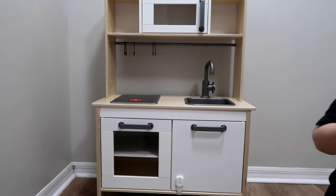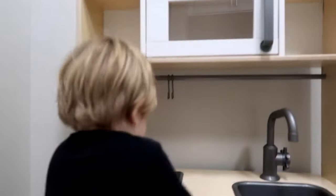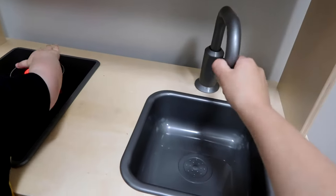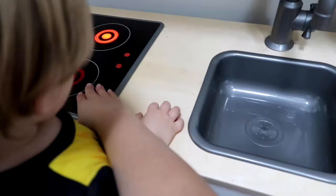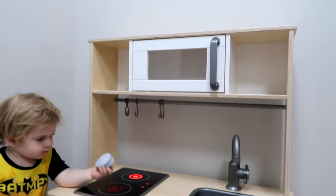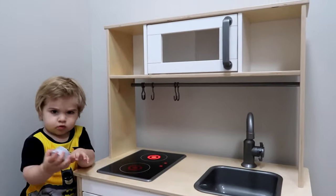Okay, so this is the kitchen. This is how it came. We're gonna do some changes here that I have seen over the internet. We're gonna make this functional so water can come out. We're gonna make this drain the water. I'm going to remove this and just add a few accessories, just very minimal here and there for Joey to use. So yeah, I'll show you guys the simple process. It's gonna be super quick and the final result.